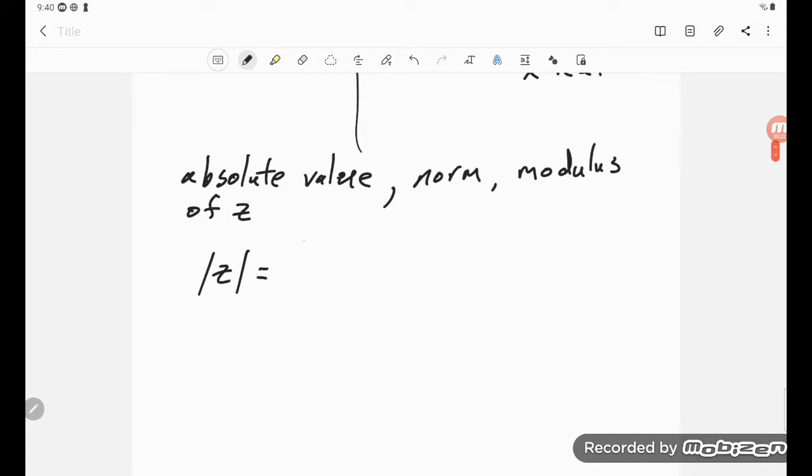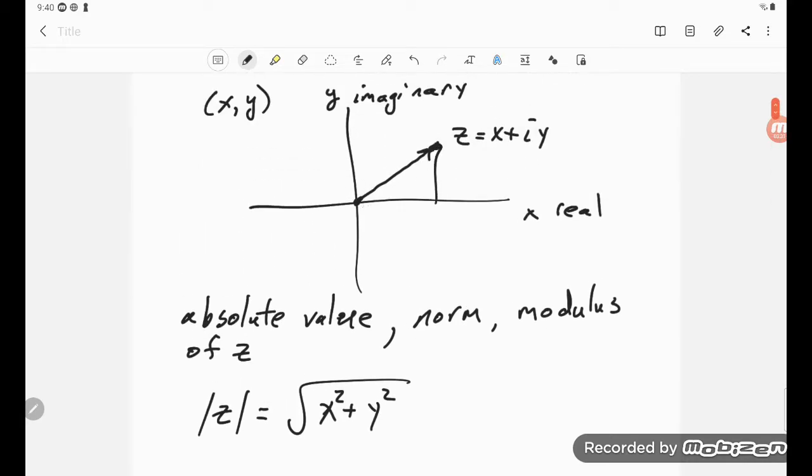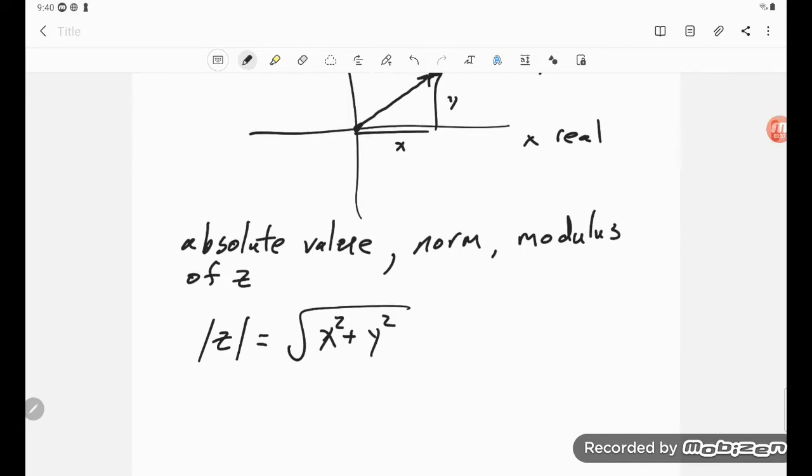So it's just like regular Cartesian coordinates, the square root of x squared plus y squared. All right, so you can think of it as a right triangle. That distance is x, that distance is y, and we have the components x squared plus y squared. For that modulus, we can also use the letter r. So r is the square root of x squared plus y squared. And when you see this, it's getting into polar coordinates.